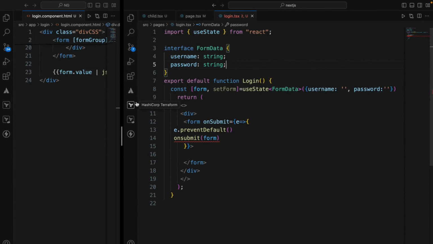Now I have an initial form with these two values.